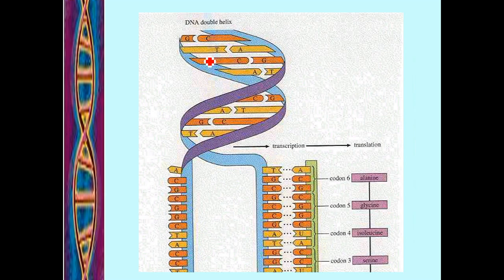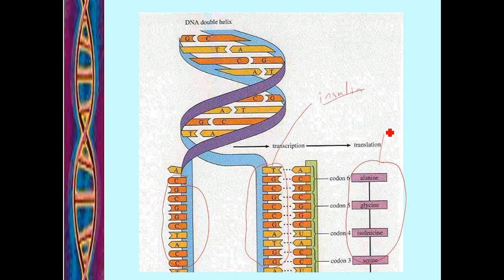So here we have our double-stranded DNA. Right in here, we have one half of the strand of DNA, and here we have the other one. So here, this might be the instructions for making insulin, but you cannot use that to directly make our protein. This is our protein over here. Proteins are made up of amino acids, and those are the names of the individual amino acids.